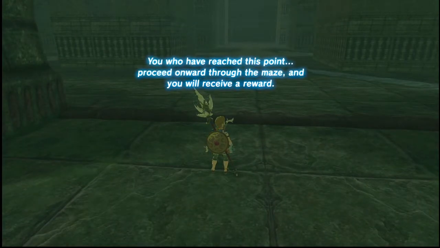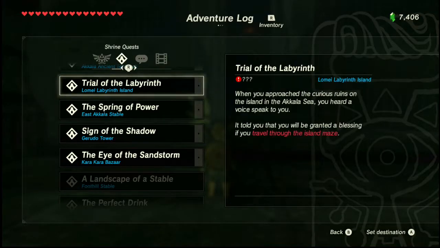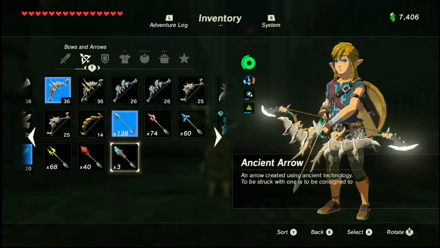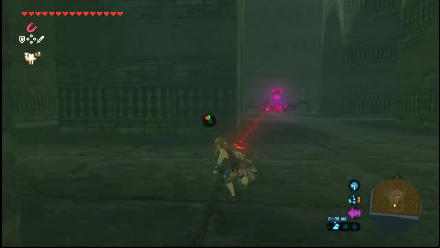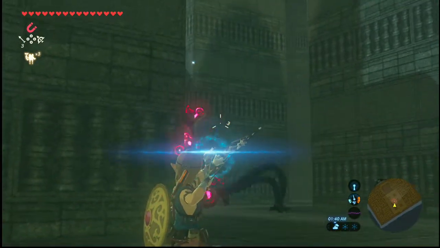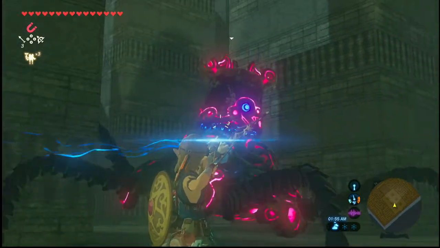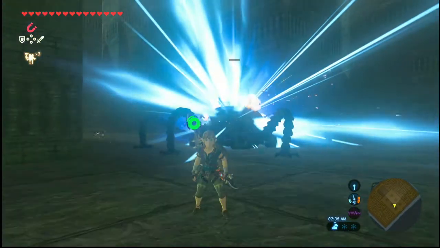Oh, there's a guardian straight ahead. So for this, I do have a guardian weapon, which would be nice to cut his limbs off. Otherwise, I have a pretty decent bow with an ancient arrow, just to be safe. Oh, he's already targeted me. Oh, he knows it's coming. I just don't want to waste this arrow. Got him. One shot. The joys of ancient arrows.